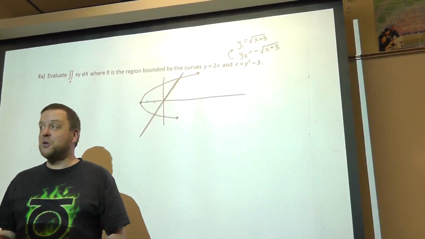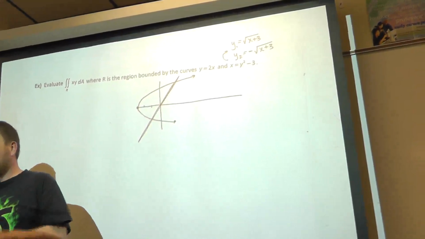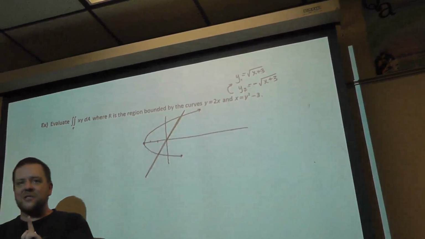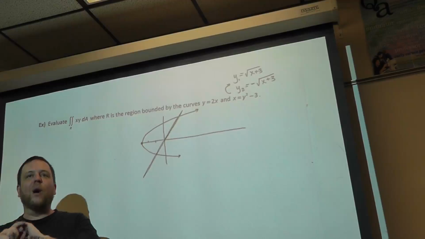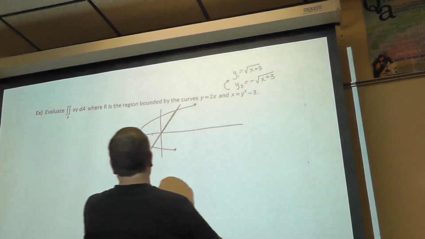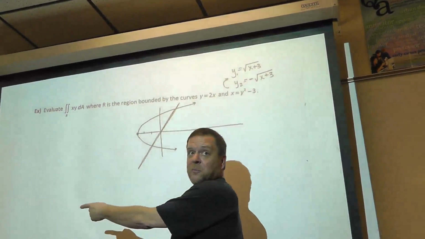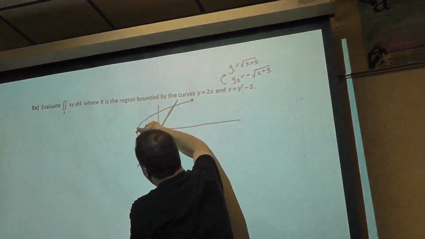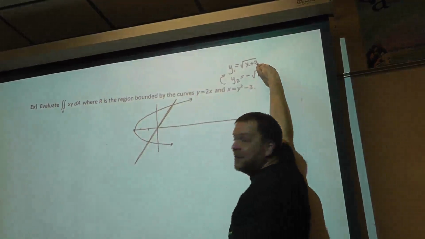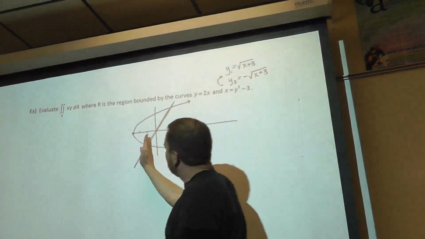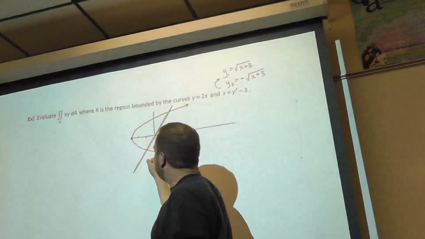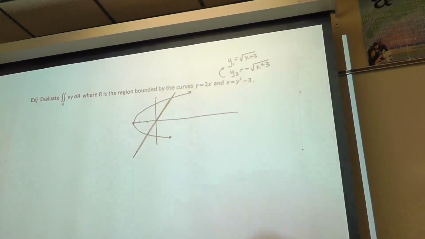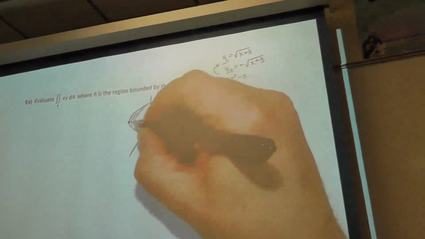So if I chose to do the y direction first, imagine drawing a set of vertical rays going in the y direction. Do I have consistent entrances and exits in the y direction? No. Here's a case of what I had drawn on the picture earlier on the board. If you draw your y ray this way, you're on the lower half of the parabola, the upper half of the parabola, so you have to do this. But then notice, as soon as you pass that point of intersection, you've got a different entrance and a different exit. Because your space is just this little surfboard fin right here.